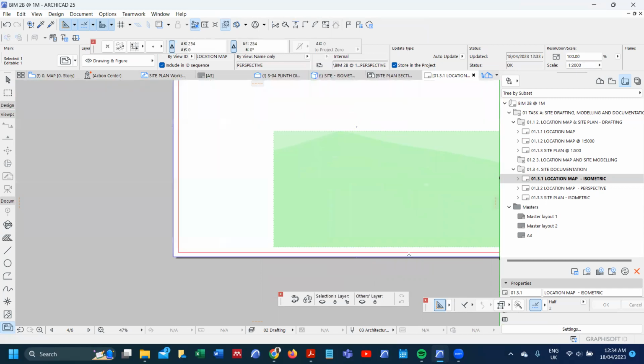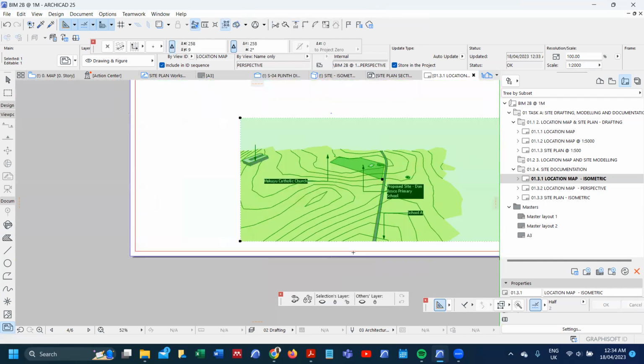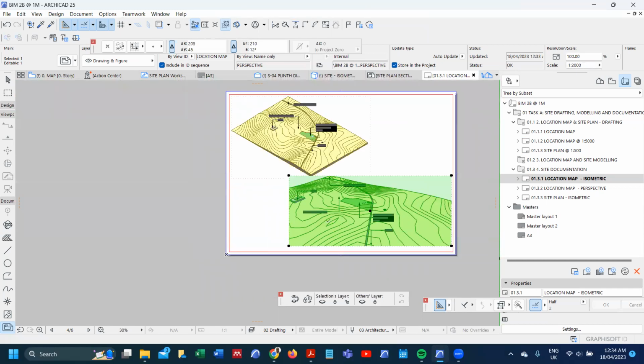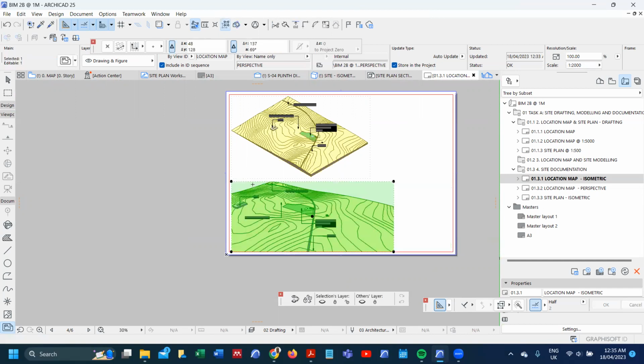I'm tempted to even cut another portion there. That should help me pull it down further and even move it there. So as you can see, on that one sheet I've been able to put two drawings.